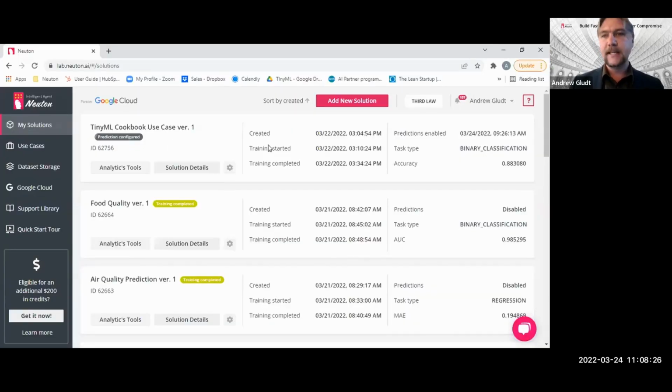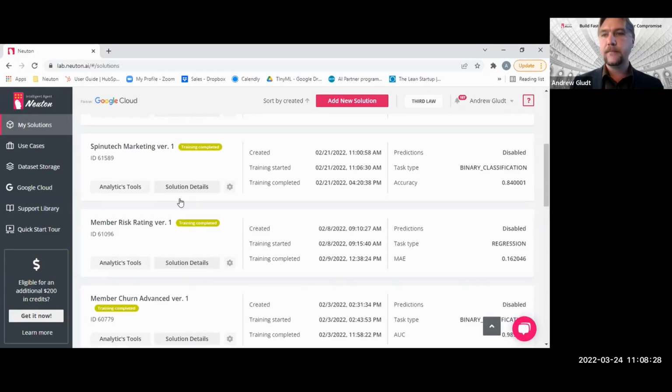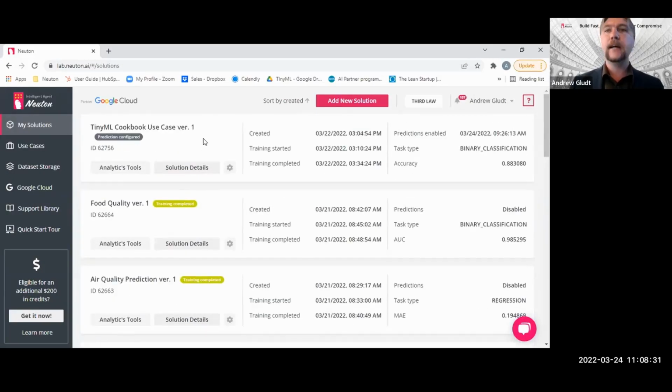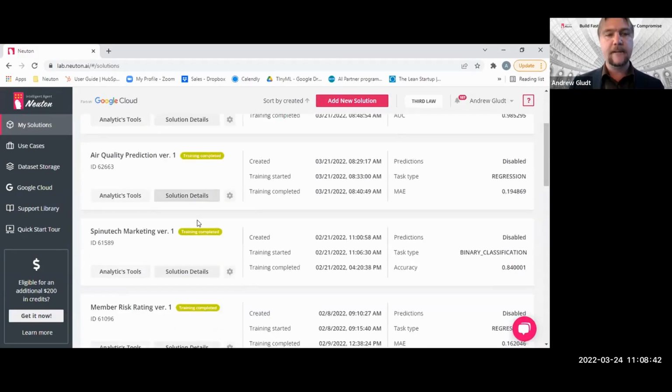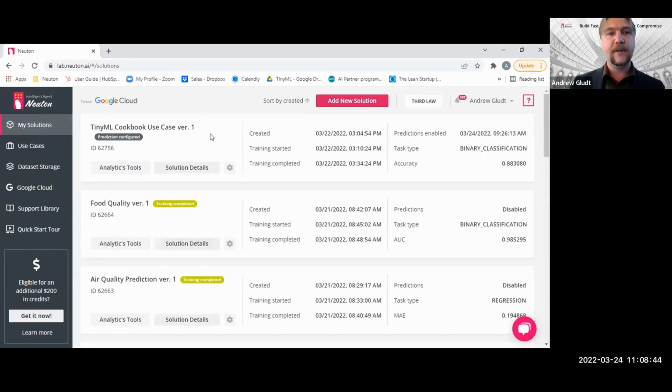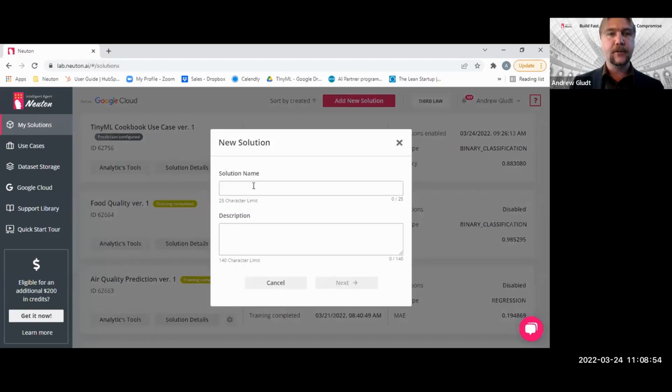Awesome. So this is the Neuton platform. As we saw earlier, there is a lot of movement towards web-based tools, so everything you can leverage on the browser. And you can see here I have a lot of different solutions that I've built. They're all tile-based. And in order to create a model, we simply will add and create a new solution. So this will be snow prediction.